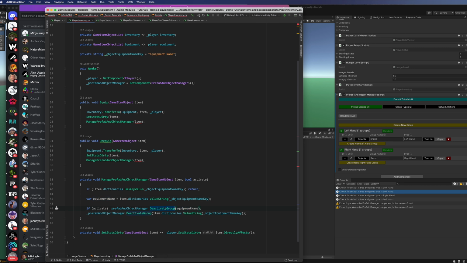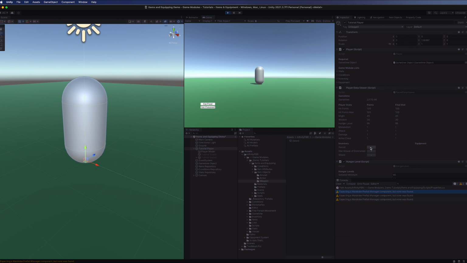And if we're activating, then we'll do activate group, and otherwise we will do deactivate group. So let's go ahead and try this out. The sword is equipped and unequipped, and the shield is also equipped and unequipped.